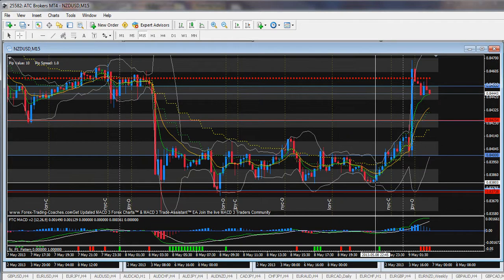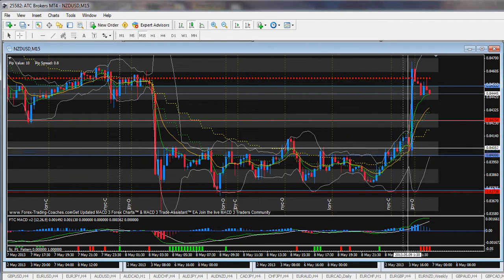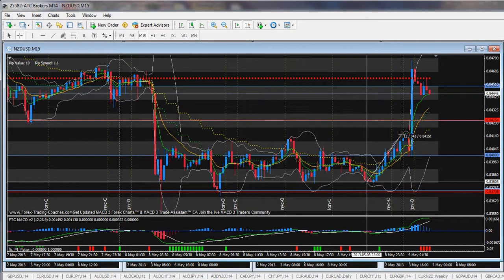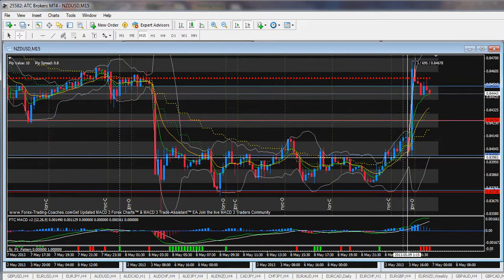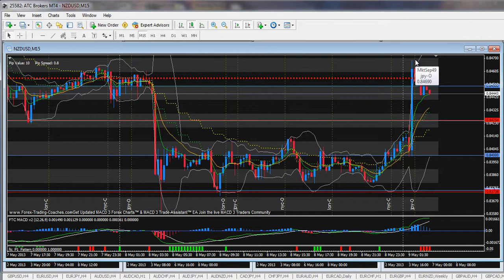And then guess what? New Zealand news comes out over here, and you're already in the trade, and with our system, your stops would already be well into a break-even scenario. You'd be at break-even already up here. Stops to break-even, profit taken, no risk trade. And then boom, the news comes out. It's supposed to be way better than last month, and it was indeed. Their employment news was great for them. And boom, up it goes.